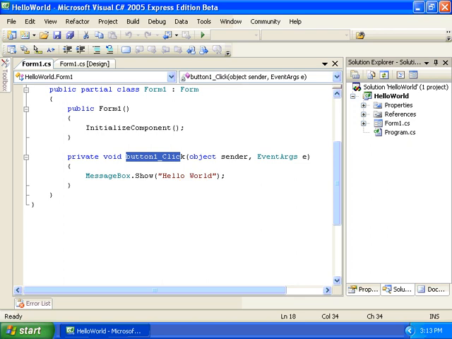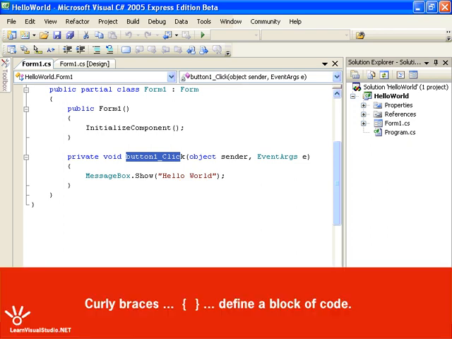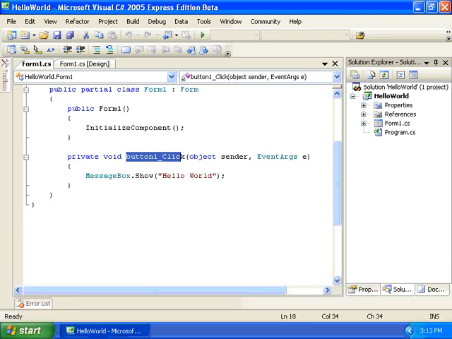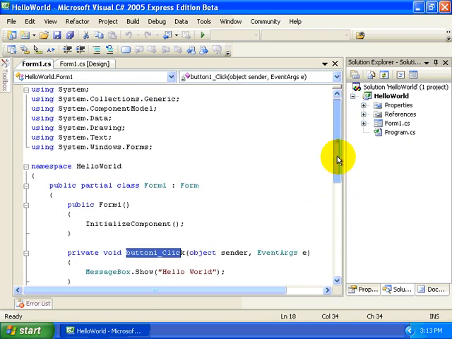Now, what are those little curly braces? Well, they define in C# a block of code, or rather code that works together to accomplish a task. In this case, that task is to handle that button1_click event. Code blocks are used to organize code. So if you scroll up and down through this code view and look at the other lines of code that are available here, you'll see that there are more sets of curly braces, and the code view does something very nice for you.